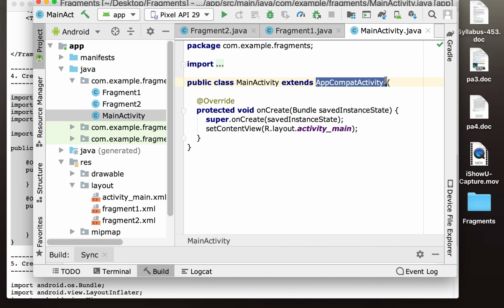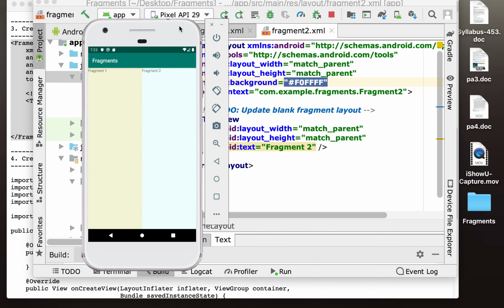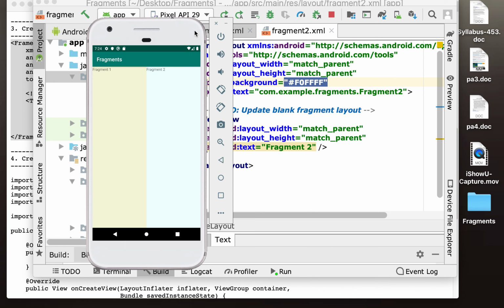So fragments are just how it sounds. They're small mini activities that run together. You put multiple fragments together. You can put them inside of a main app. You can split the screen into 4. I just put 2 of them in here. You can put any number of fragments that you want in a single activity. So, okay, if you did not attend class for the fragment example, I know attendance has been kind of low with the coronavirus and all, and you want to know about fragments because you'll probably want to use them eventually in an app. This concludes the demonstration.